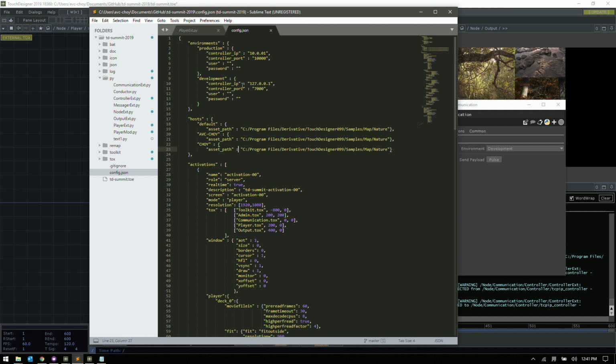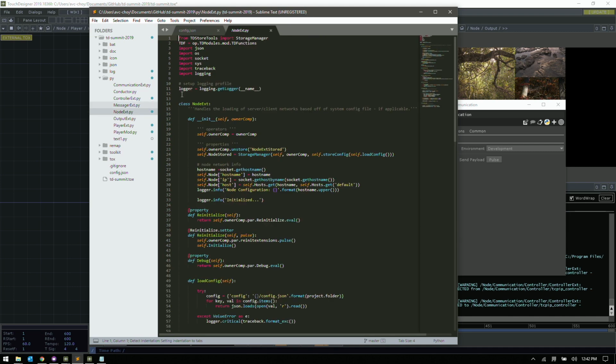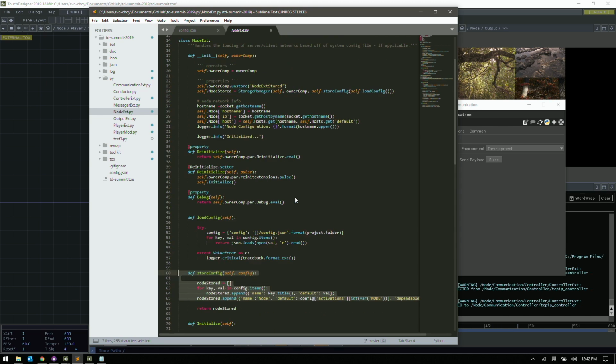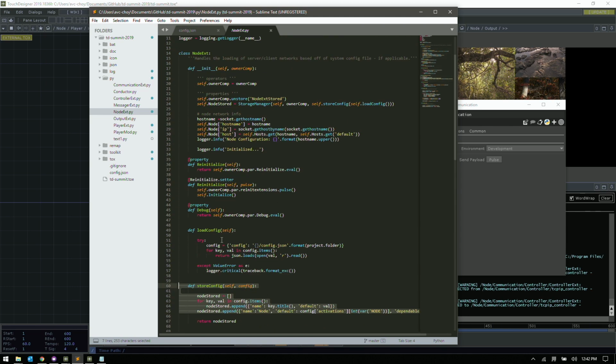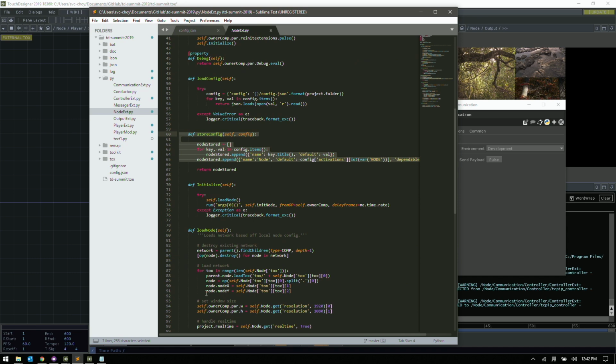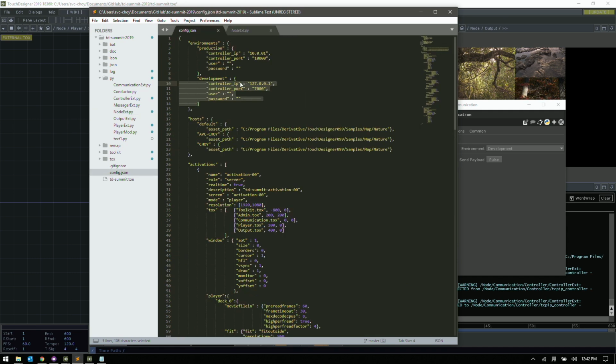So what we do is we create these environments. You have any number of environments, and in this case, we have IPs and passwords and whatever different monitoring services we have. As you can see here, I've created a production environment and a development environment. When the project loads up, again it's loading up the config and storing all the values, and now I've got a property in my network called environments that I can use anywhere in the network.